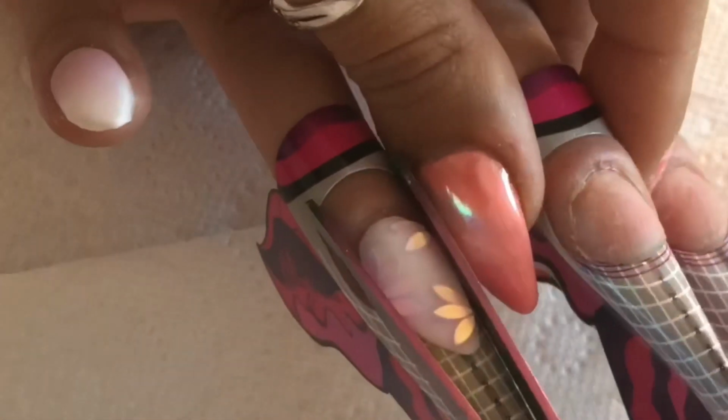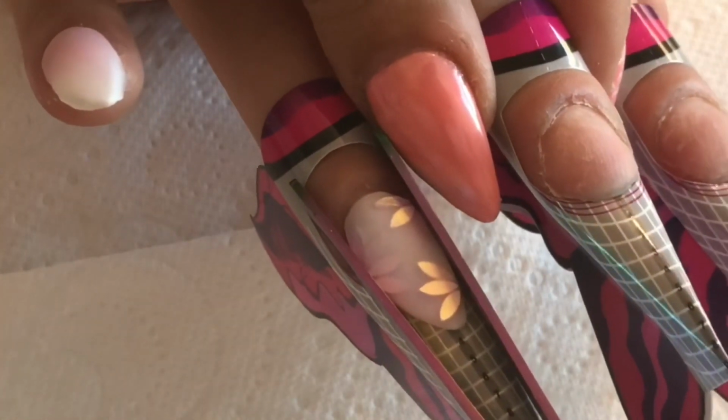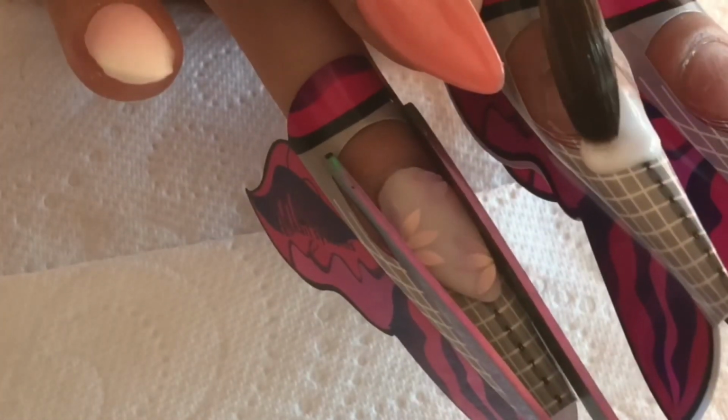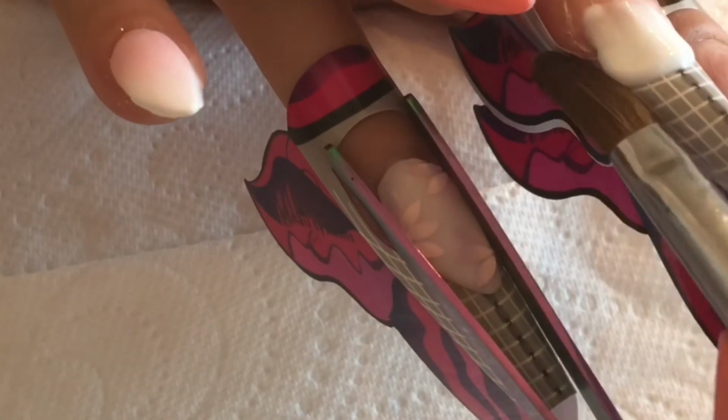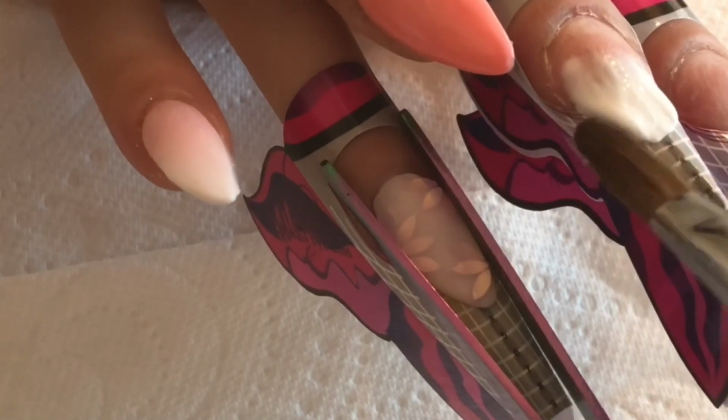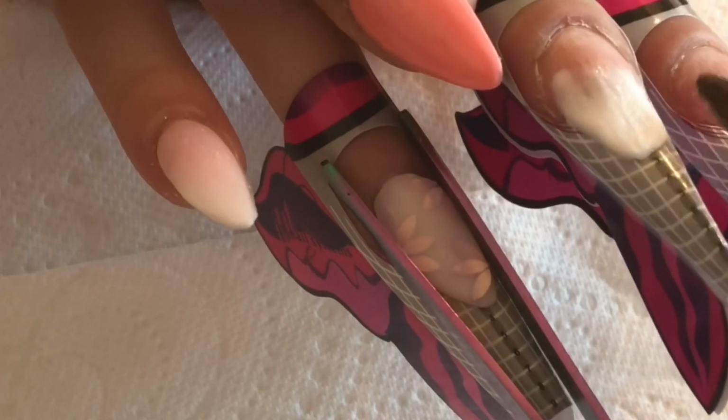So I'm just applying my pinching tool there because it gives you a little bit more structure, and it gives you a nice C curve as well. And then I'm going back in with my Snow White and I'm going to do another ombre with Snow White and Slush Fairy, the same as the one before. Then I will come back and see you again.